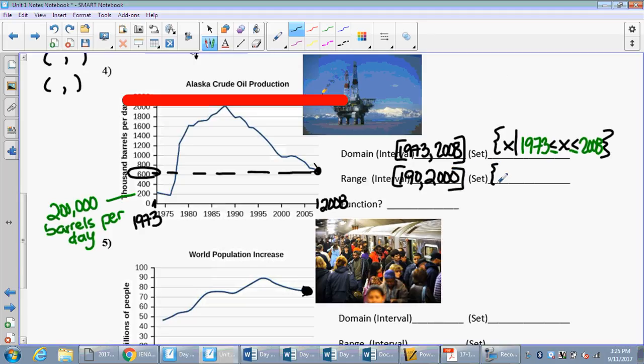So now, for the range, I'll put a bar, and then we just can get our setup, as always, in the middle, leave some space, and then drop in our values. So this is going to be 190, and this will be 2,000. We need lines underneath both of these because we can be equal to those values. So don't let this endpoint fool you when it comes to the range. This value mattered for the domain. But for the range, we still come in from the bottom and the top. Is this a function? Yes. Passes VLT.